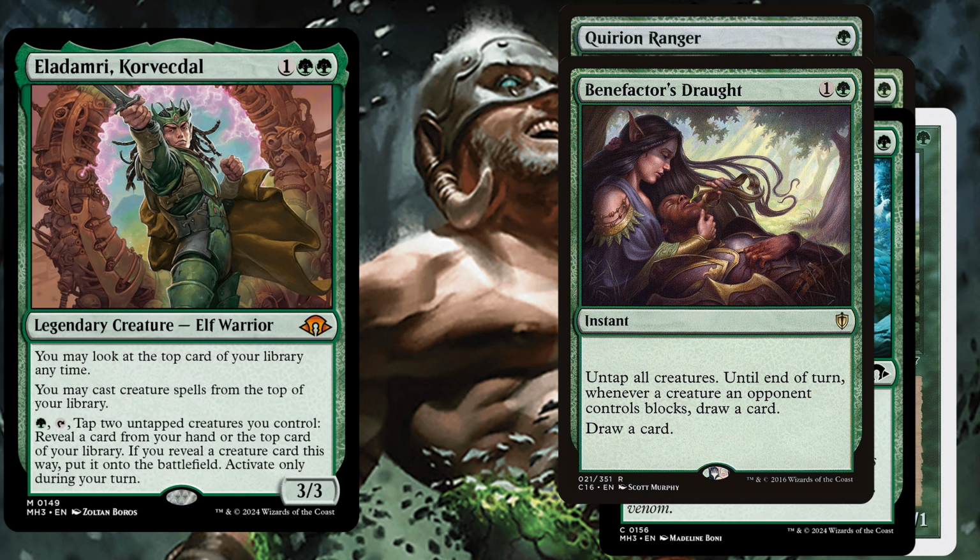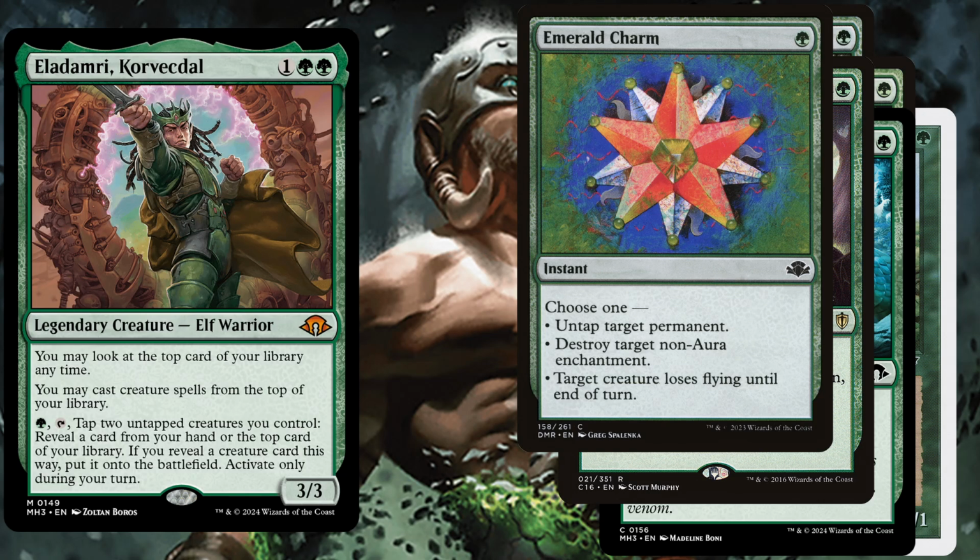Emerald Charm, a 1 mana instant, choose one. Either we untap target permanent, we destroy target non-aura enchantment, or target creature loses flying until end of turn. This flexible instant can be used in a lot of different ways and we will definitely abuse that.